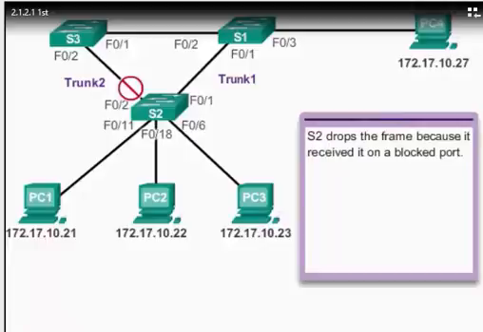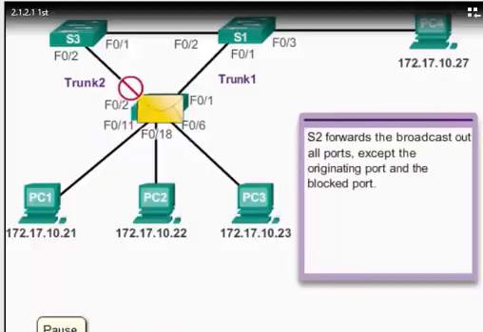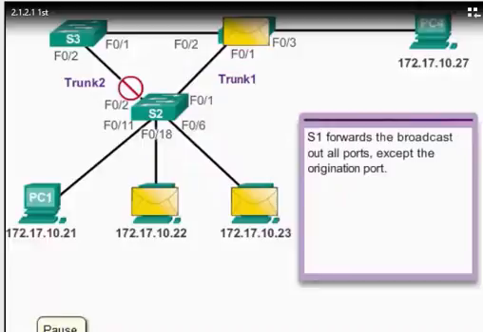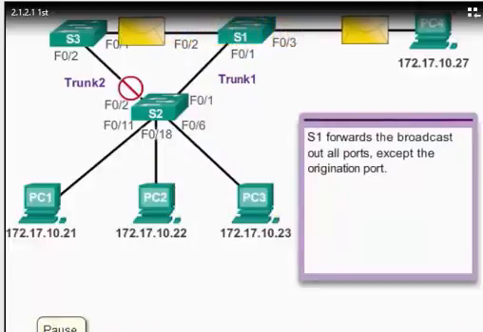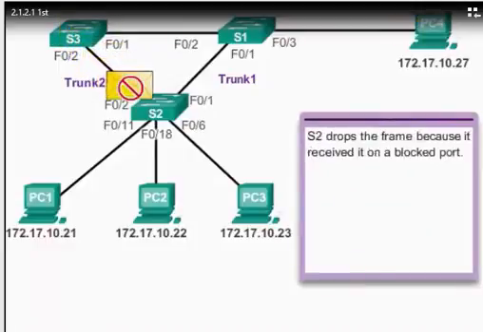Now take a look at the video. PC1 is sending a frame to Switch 2, and Switch 2 forwards the broadcast out all ports except the originating port and the blocked port. Now S1 forwards the broadcast out all ports except the originating port, and S3 receives the frame and forwards it.